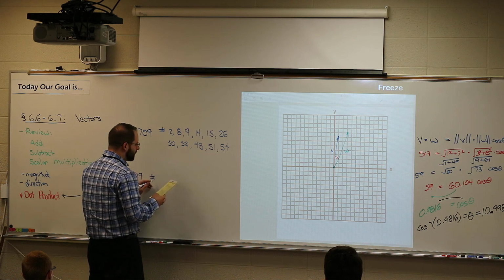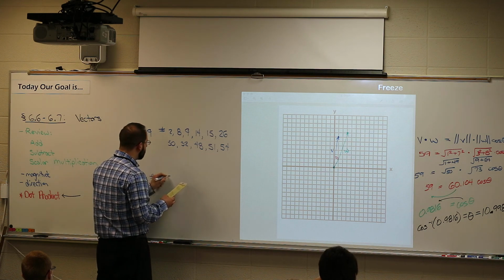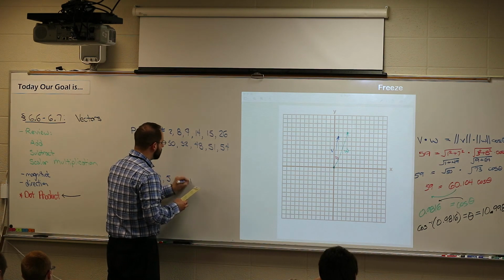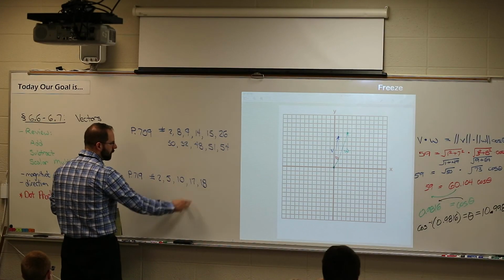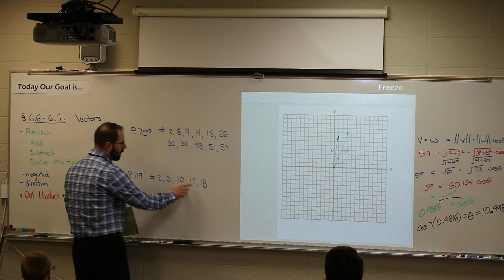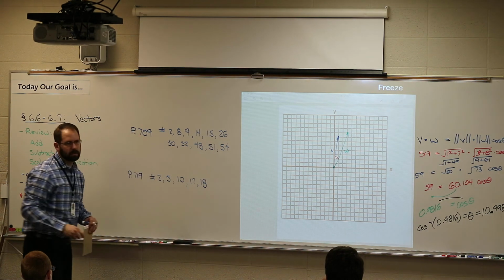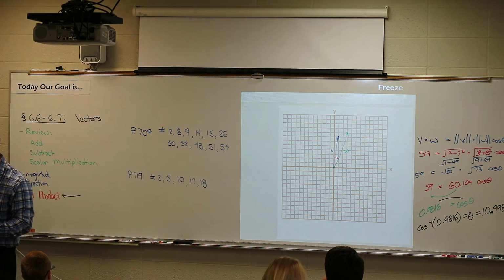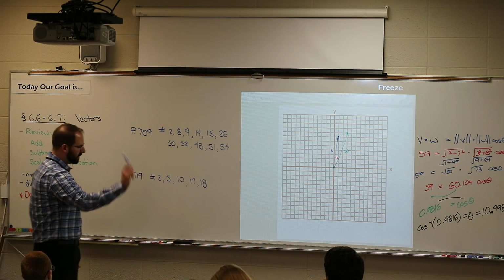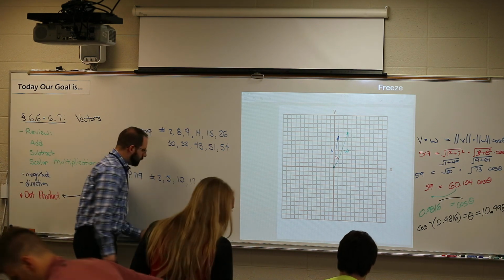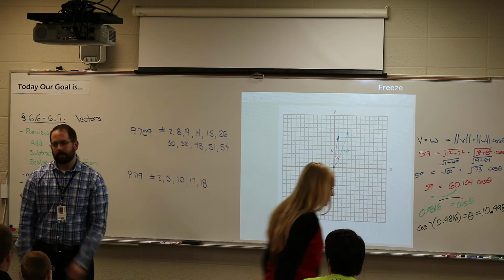Then the second page for the dot product is 2, 5, 10, 17, and 18. I think the first couple, just find the dot product. The next 2 or 3, you have to find the angle between, like what I did up there. It looks impressive, it's really not, especially when one of those problems is find magnitude. You can do it in like 3 seconds. You don't even have to tell me the square, just say square root of 60. There you go.